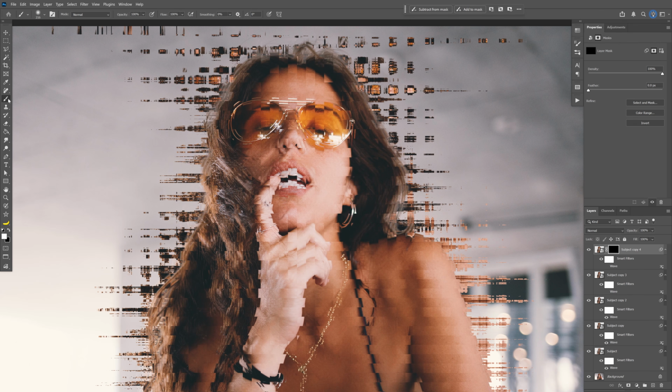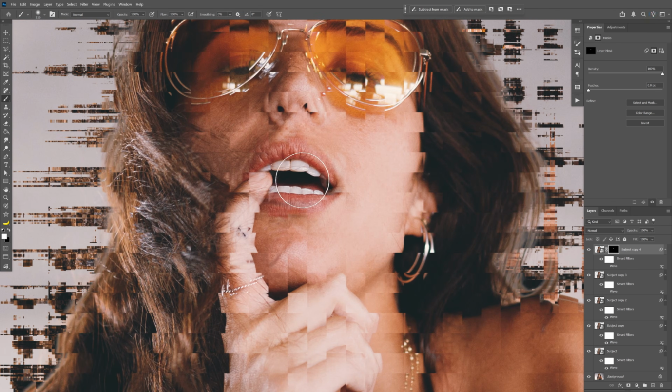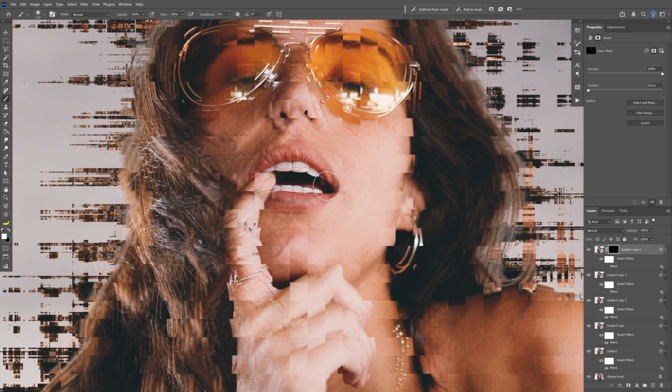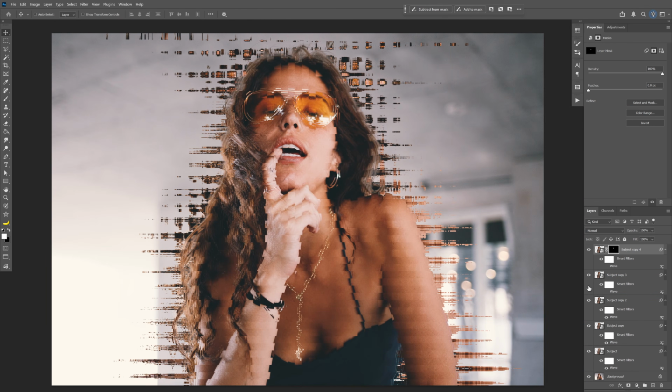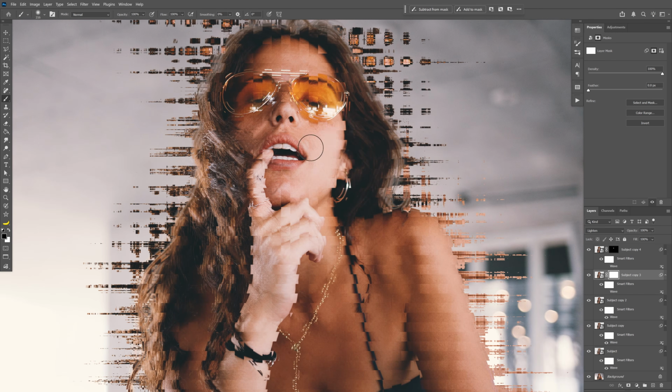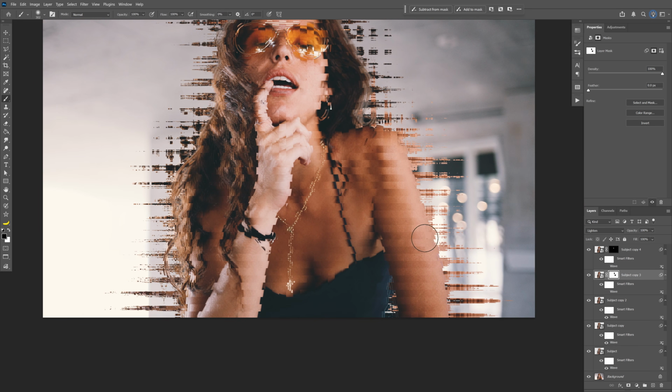And I'm gonna select the paint tool. Make sure that you're on the mask here. And I'm gonna go to the teeth and we're gonna paint it back. So this area won't be glitchy. I also gonna need to fix the nose. There you go. So you can play around with this. For example, this one, you also can mask it if you will. I'm gonna select this layer, add a mask, hit the brush, change up the color to black, and then you can delete some of the areas to create a harder effect at specific areas.